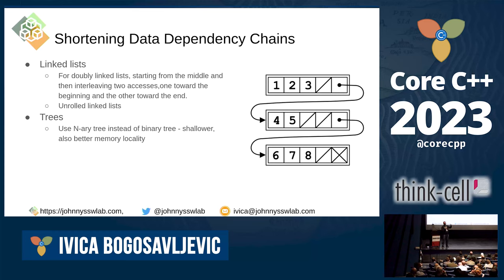Is there any tool that suggests regenerating the code or writing in ILP stuff? There is one tool for performance optimization that I'm aware of, called Codey. It works on source code, and there is one tool that I'll show at the end. But the problem with these things is that no tool will tell you what to do. You need to figure it out yourself, and that's why we are all here together.